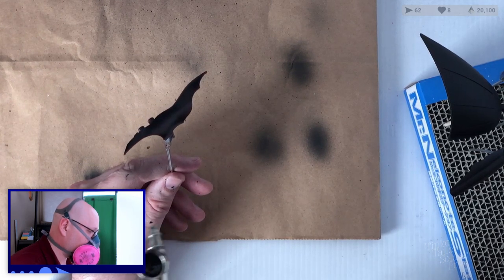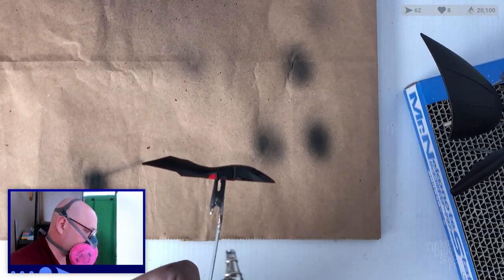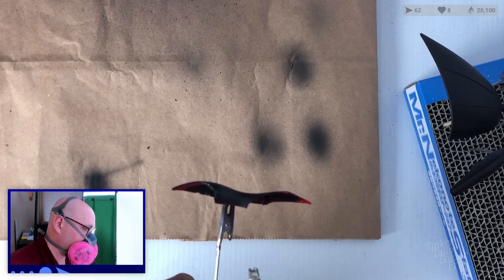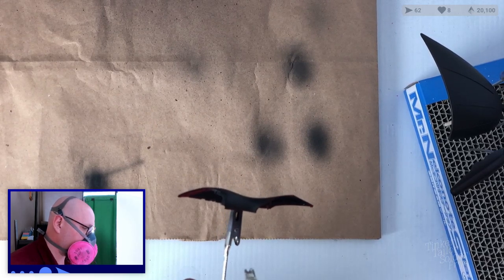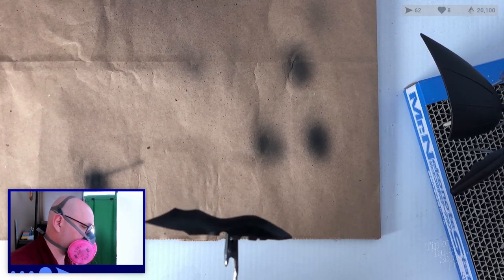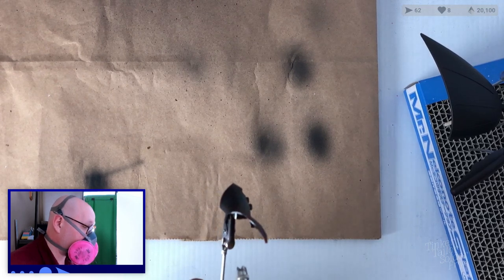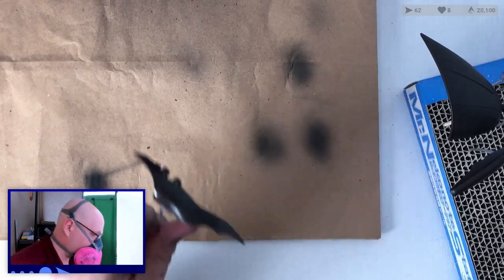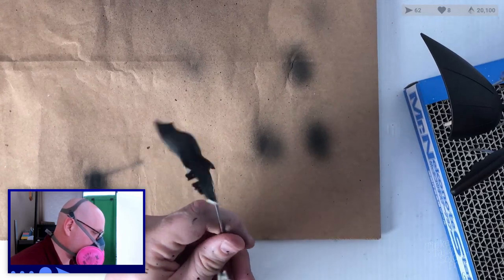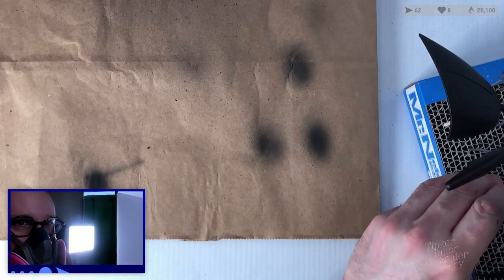Then come the clear coats. At least one clear coat before we get down to the panel lining. And depending on how close some of those lines are to where decal needs to go, we might even put down a second clear coat over top of that, and then decal. And then finally, we will finish with a matte clear coat to just bring the whole thing together.